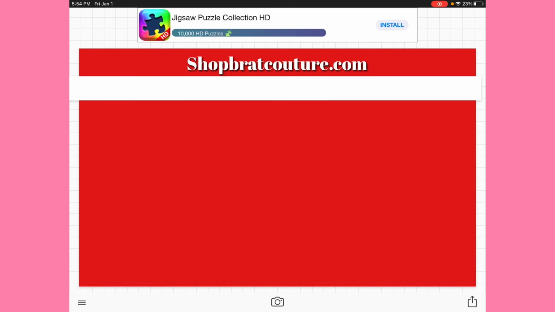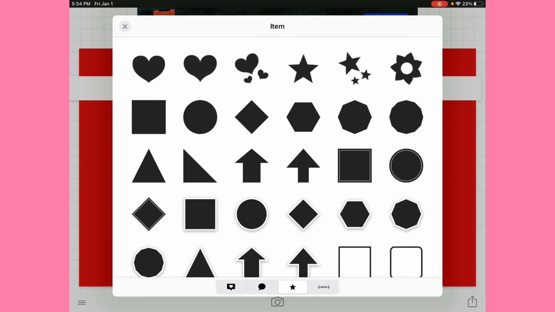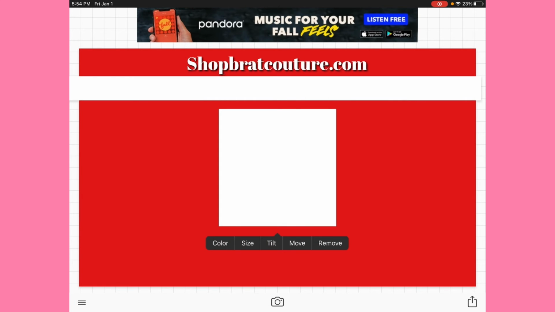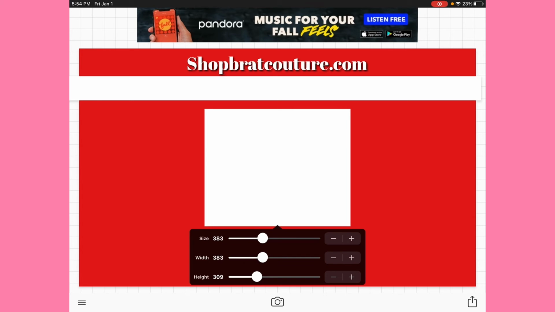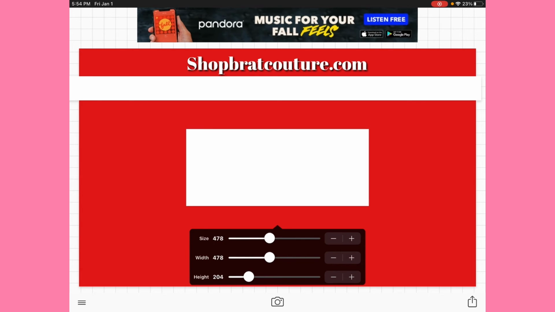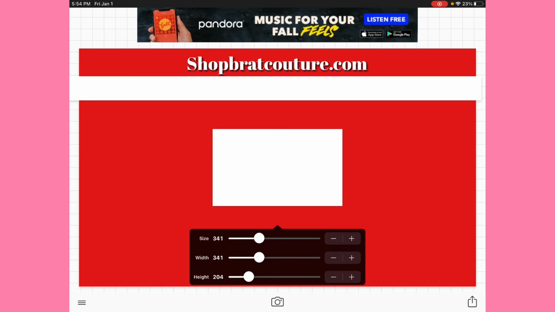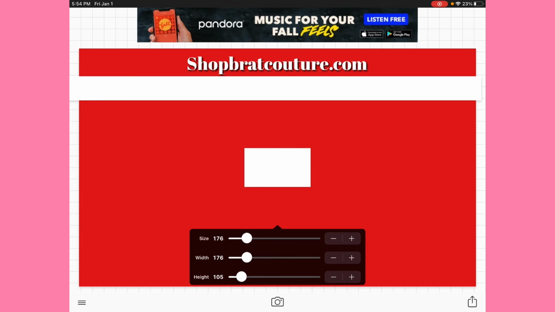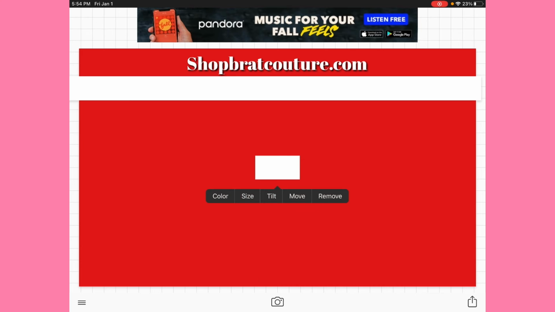So on the back of cards it's the CVV or a CVC or whatever it's called. So that's when you would add the square again. And this time you'll go to size, not all the way bigger. It would be right here, and then size it down a little bit more, basically a rectangle. And it wouldn't be all the way white. Well, at least mine wasn't.